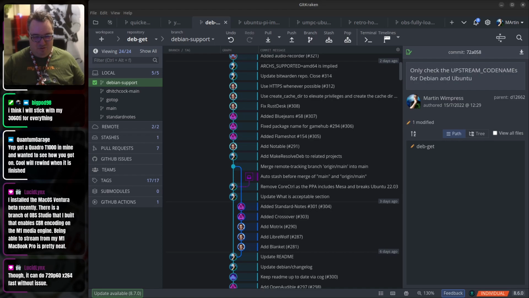Why won't it let me approve it? Can't approve your own stuff. Fair enough. Right then, let's go to Rebase and Merge. There we go. So hopefully if we look at this... Oh, it didn't close it. Well, that's annoying.